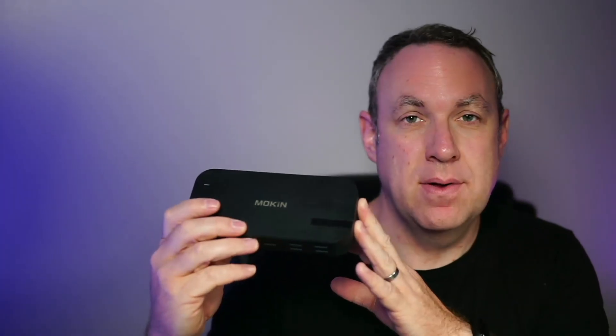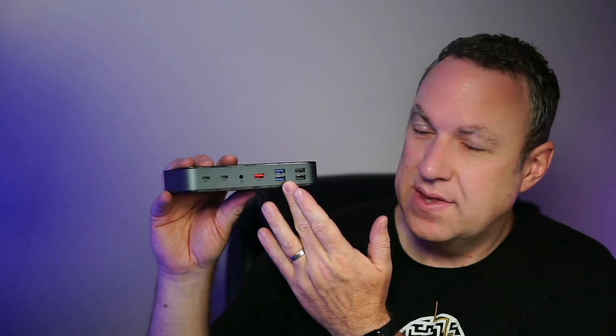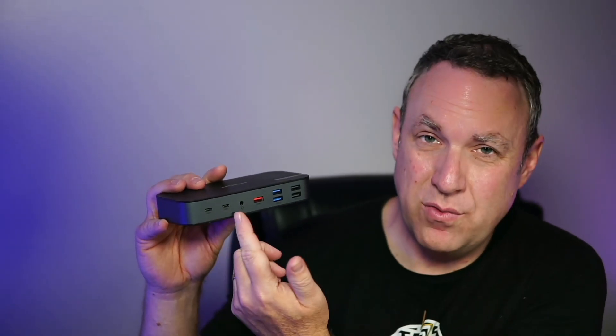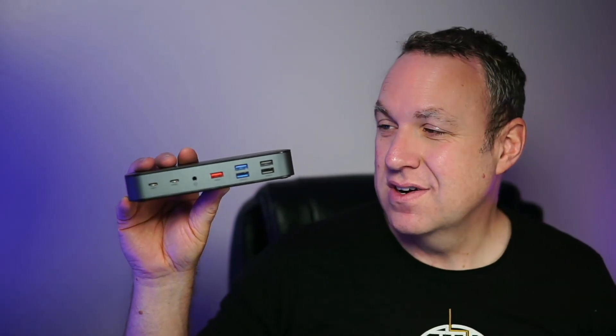Here's what really impresses me about this dock: you can hook up to three external monitors. On the front you have plenty of USB — more USB than is commonly found on docks like this, plus two USB-C ports. Most docks or hubs only have one extra USB-C port. This even comes with USB 3.1 for extra fast speeds, which is not common on all docks or hubs. On the side you've got micro SD and SD card slots, so if you do photography and you're constantly putting in SD cards, this definitely comes in handy — I do this nearly every day.